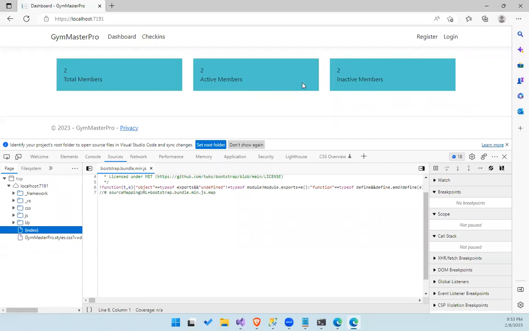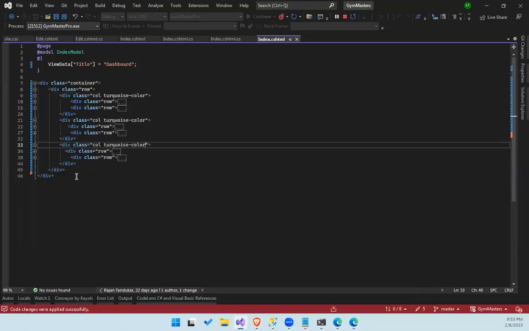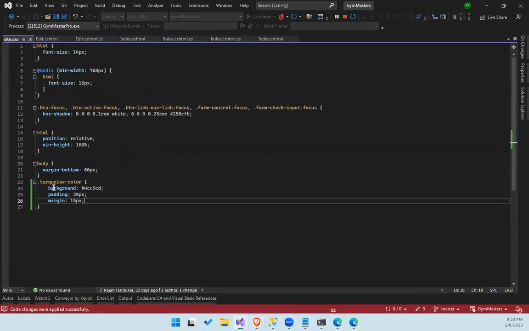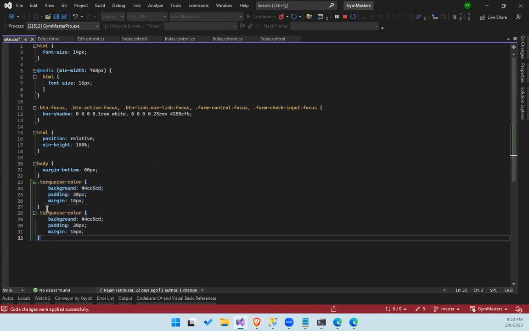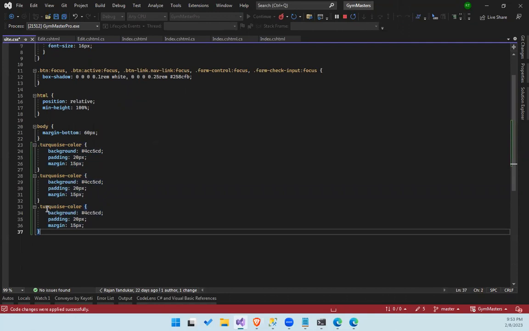But I want to use a different color in here, so let's make a different color. What I want is the red color, so let's go in here, copy this, but three different.